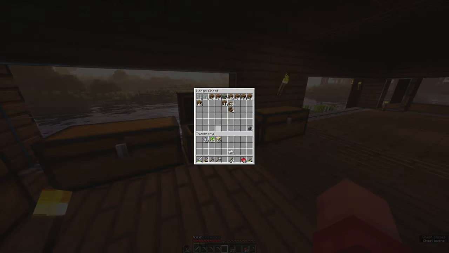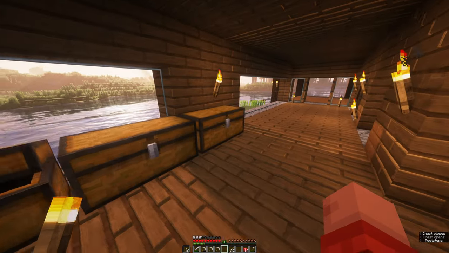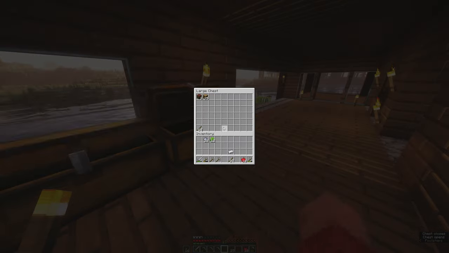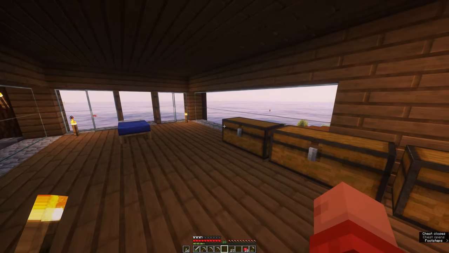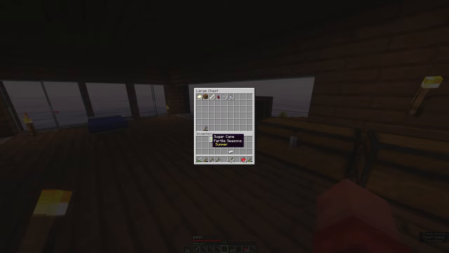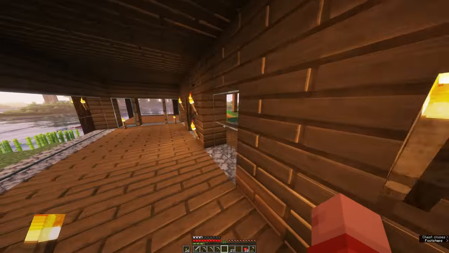Okay, where is... Here it is. I don't know where I put my clay. I'm just gonna put the clay in this one. Sugarcane. All right, let's go.